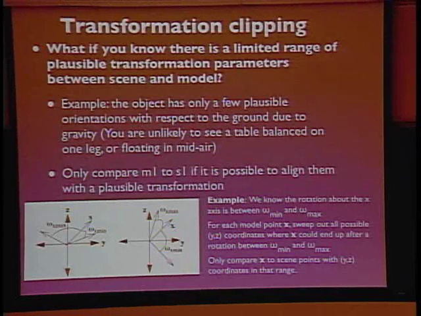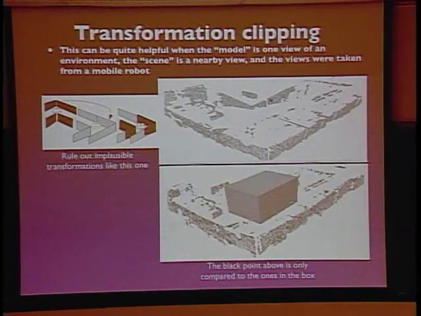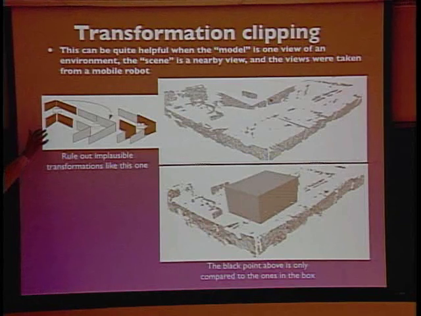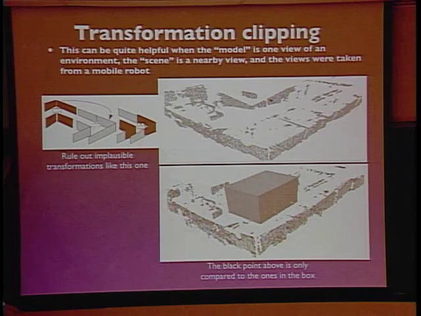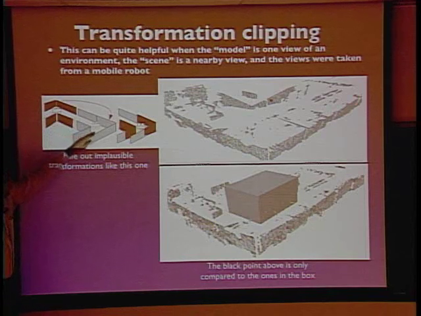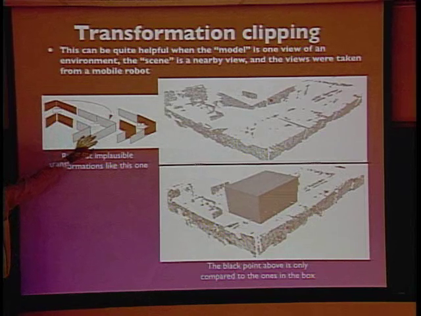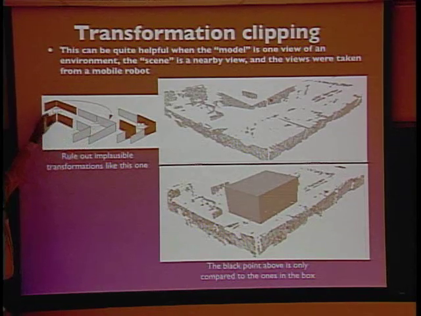Transformation clipping I kind of already described also, and I think the picture at the top left here is really the take-home message. Let's say we have a mobile robot like our Mars Pathfinder, and this actually happens if you don't do transformation clipping, especially if you are building up maps of indoor environments, such as the Chernobyl nuclear power plant that I told you about. You can have a robot that is going through a U-shaped hallway, takes a scan of this part, and then takes a scan of this part, and they're both kind of L-shaped, right?